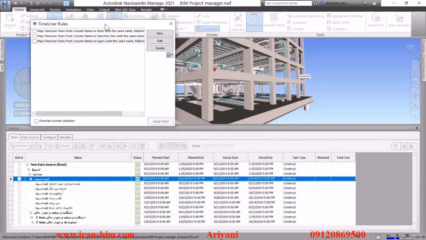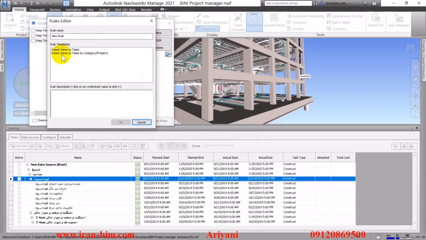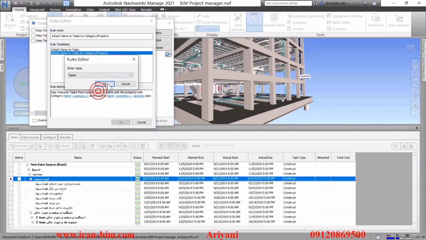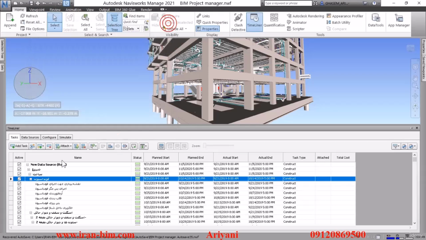So here, let me just first delete this and press new here and select the attach item to tasks by category property. Alright, then I'll click on the name, and then here in the value field, let's see what I had assigned for the ID previously.